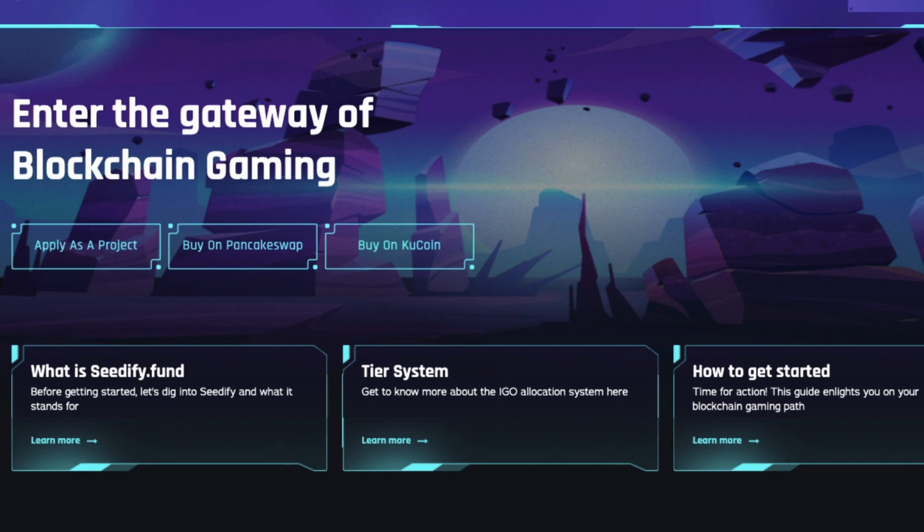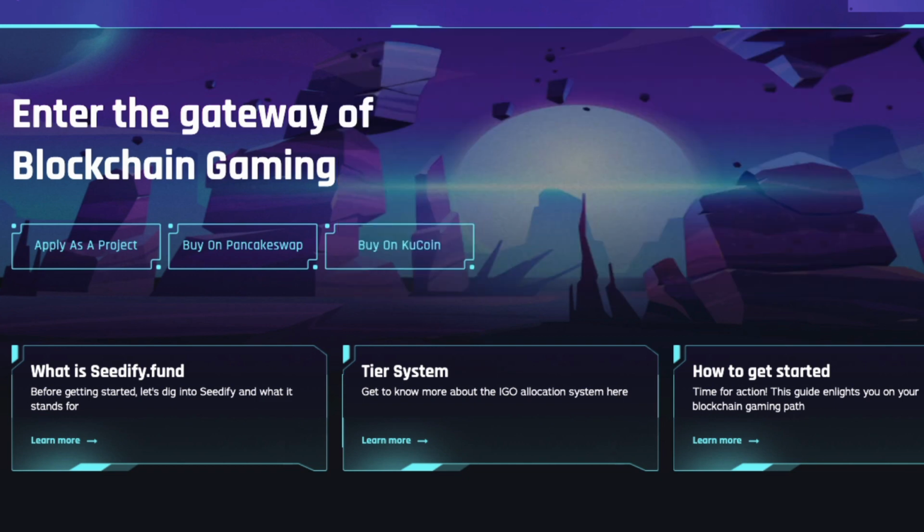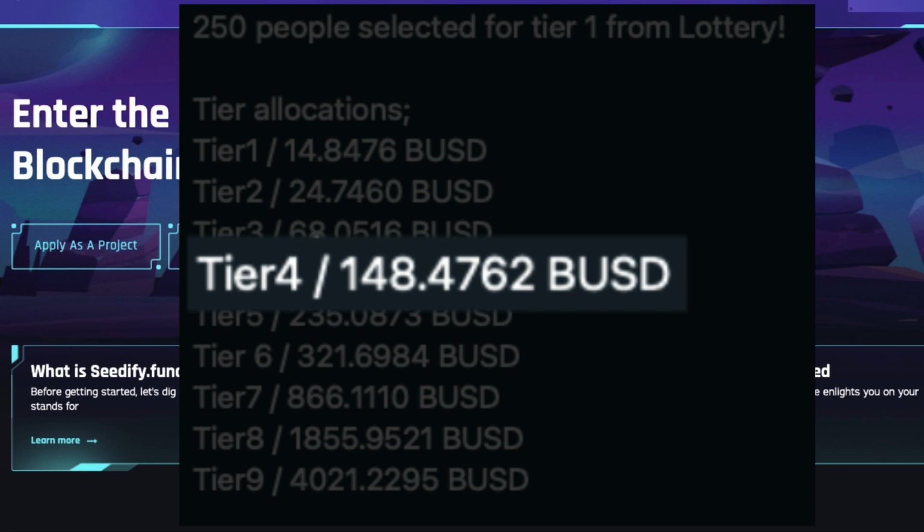So I think that kind of gives you an idea of the kind of allocations you get for Tier 2, which requires you to have at least 1000 S Fund, which is currently valued at $3.21 per S Fund. So I've included also a screenshot from Seedify Telegram group, which shows you all tier allocations from 1 through to 9 for Monsters Clan, which was the current IGO. So seeing this, you can get a feel for the different tiers and how much allocation they will actually get. It seems to me you want to be in around Tier 4 to get some sort of decent allocation.